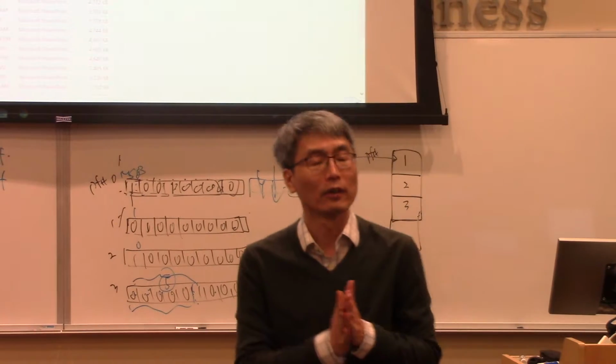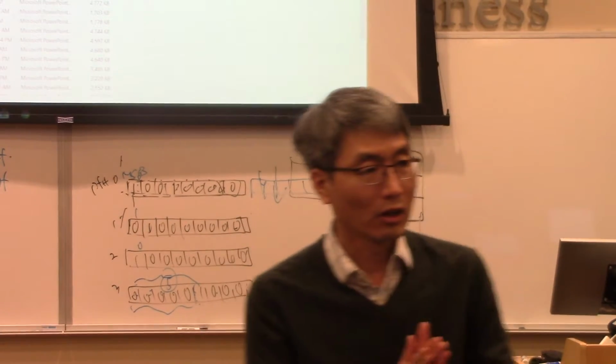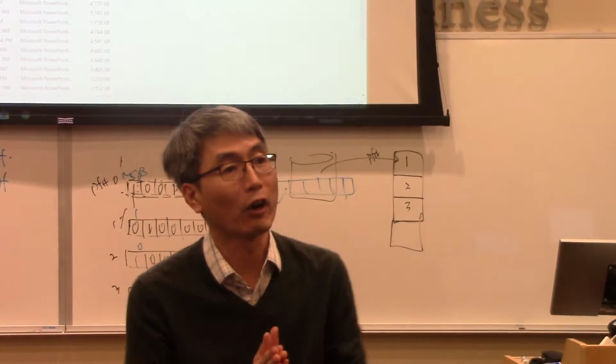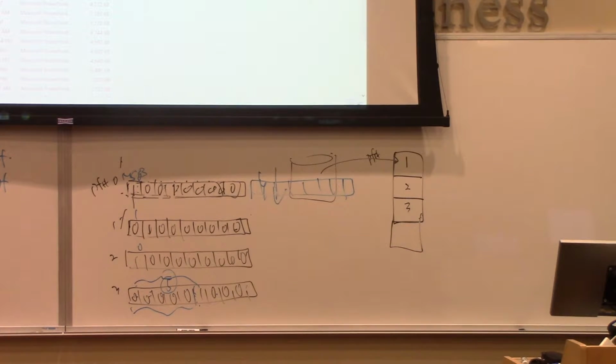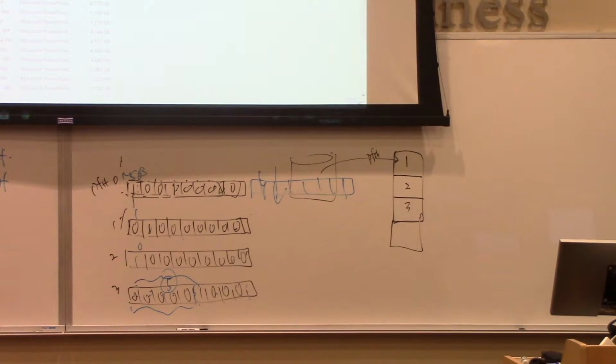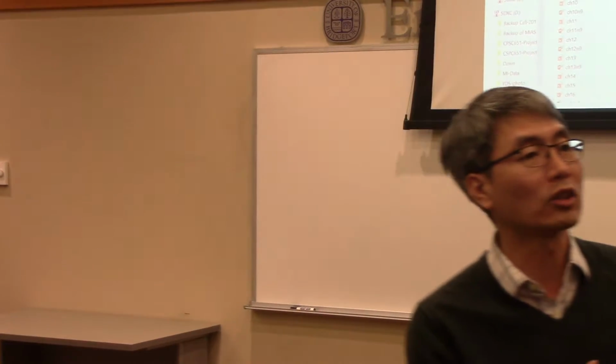For the first, the deadlock management. Chapter 7, even though it is a part of the process management, we didn't cover in the midterm exam. So we are going to start from chapter 7 to chapter 13 for your final exam. In chapter 7, we talk about deadlock management.